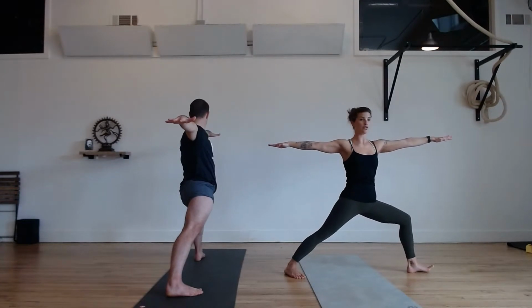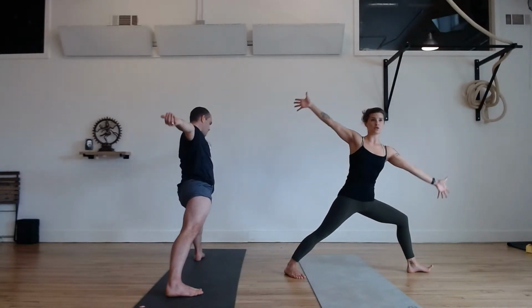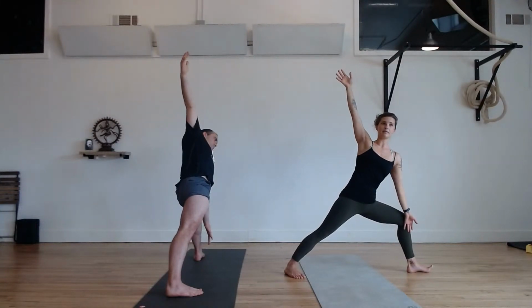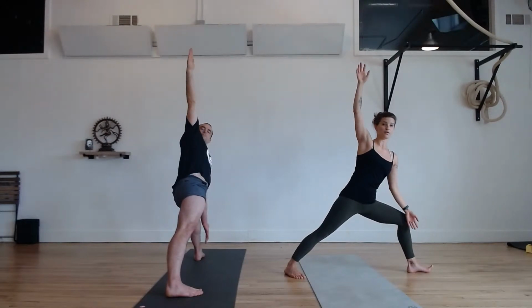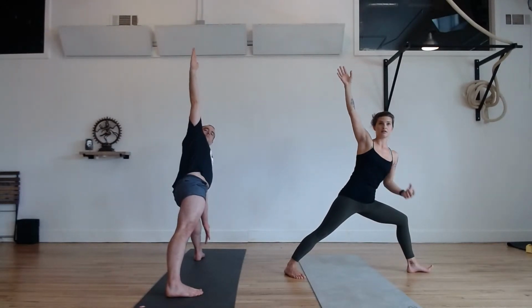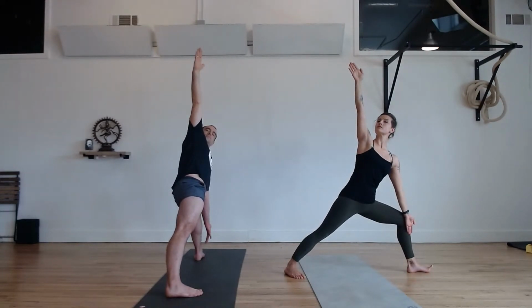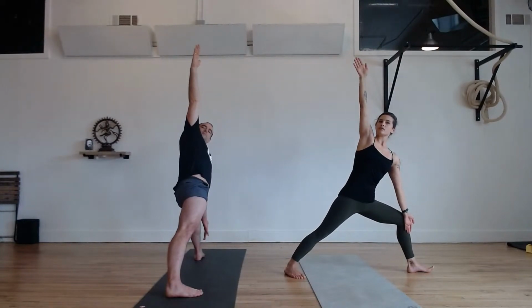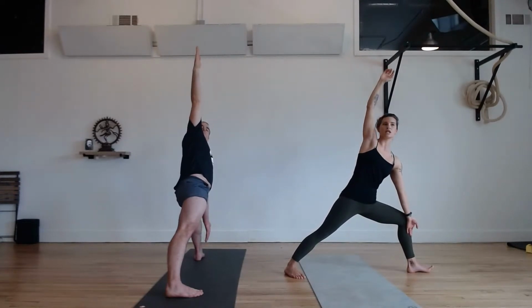Good, ground down from the heel, float the toes on your left foot, gently release them. Good, and then open your hands and slowly Vira Trikonasana. Good, taking some time to set it up. Keeping it strong and supported. If it feels collapsed, it probably is. And give it some lift. Good, full breath. Inhale, come up.